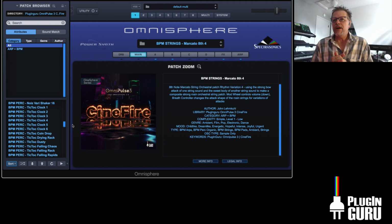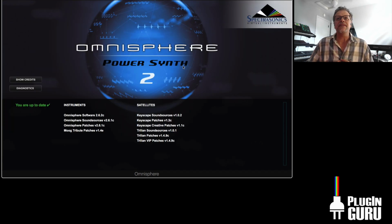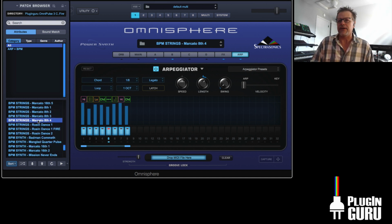Anyway, I want to show you the arpeggiator because that has been seriously upgraded with 2.6. And in this library, I really took advantage of some of those new features. I will even, as a bonus, show you this specific pattern that I've created, which is in this patch. This is just the straight up call it up patch, and Marcato 8th number 4 will do this.